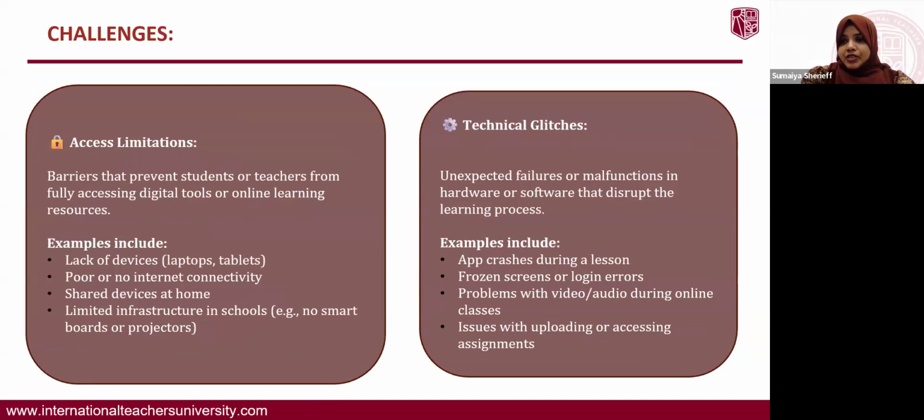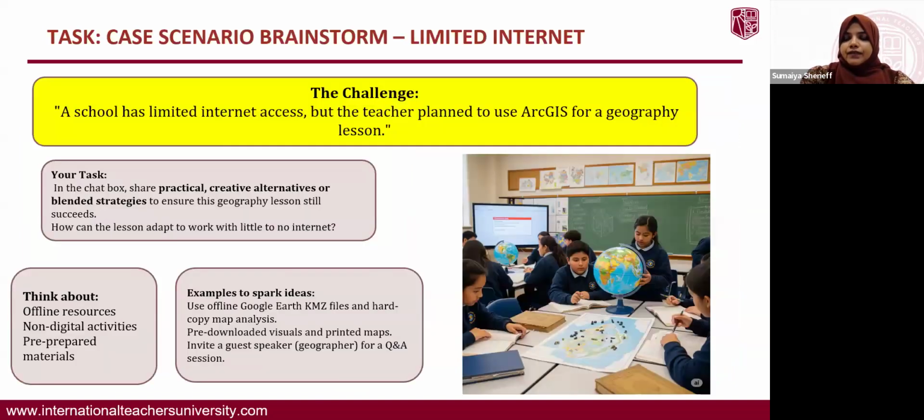So I have a challenge for you based on this. If a school has limited internet access, but the teacher plans ArcGIS for a geography lesson, what will you do, how will you manage? The task is given here. You can think about your offline resources, as I said earlier, non-digital activities or pre-prepared materials. If plan A is not working, what about plan B?